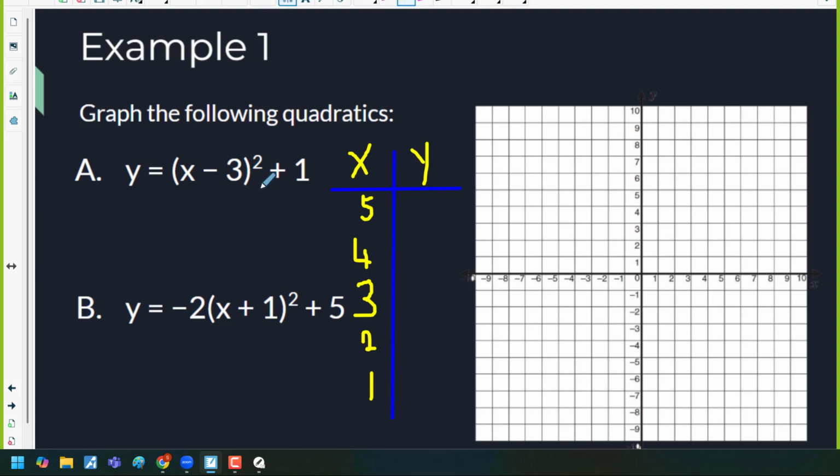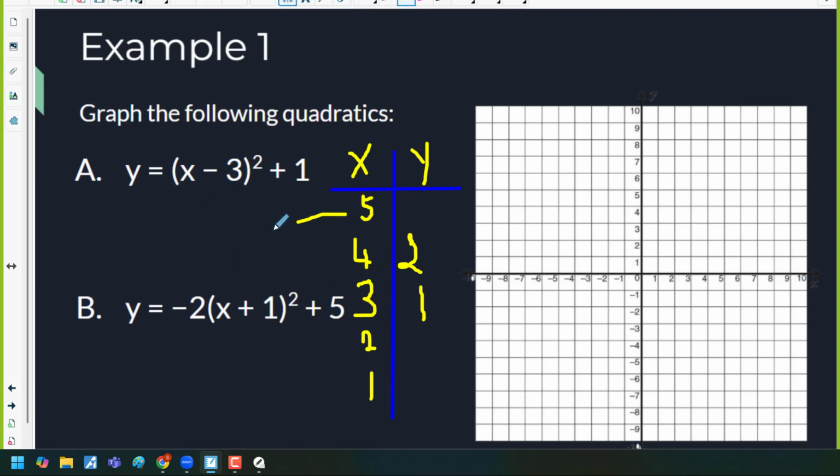Once you have that, we know our y value for this vertex point is going to be 1, (3, 1), because 1 is from here. It's our k value, h and k. As for the other y values, we need to figure this out. We need to plug the x value into the equation and do the math. So if I plug in 4 here, 4 minus 3 is going to be 1. 1 squared is 1, and 1 plus 1 is 2. So the answer is 2 here.